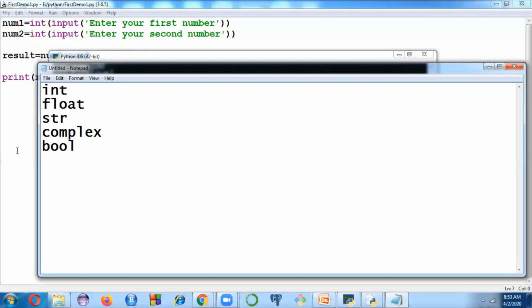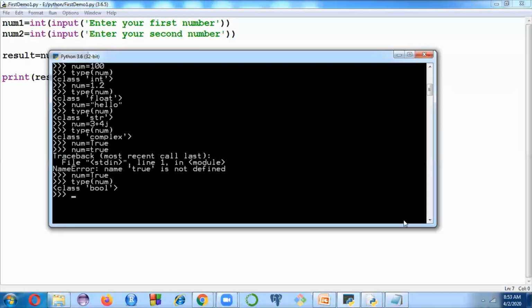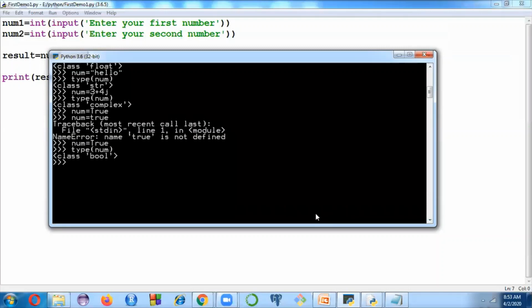Other than that, we have something more. Suppose you want to write a collection of values. We will write list1, which is equal to a set of values in square brackets, 3, 4, 5, 6, like that, and close the square bracket.